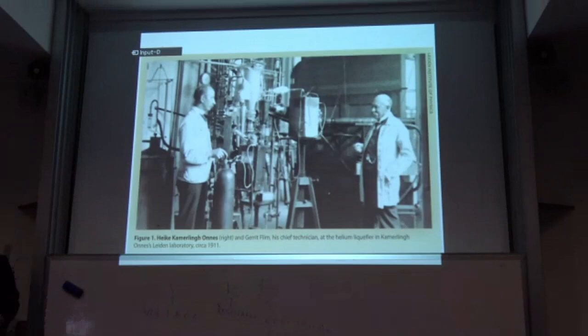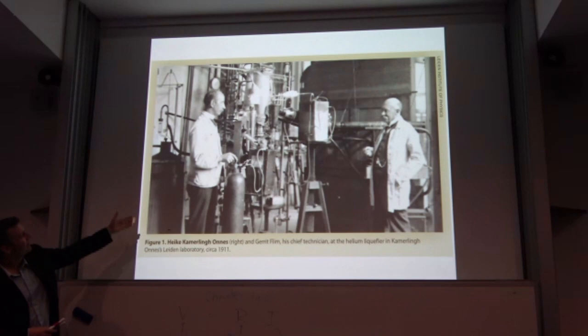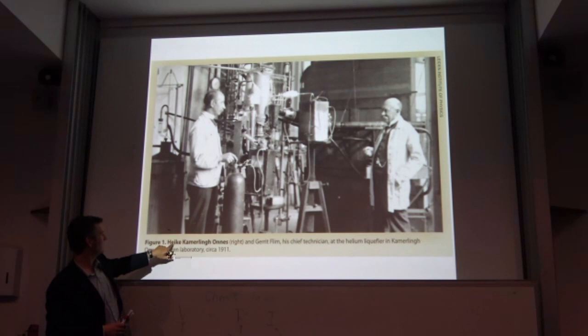You see this gentleman? At that time, scientists were all men, white hair, old. This has changed. Now we have lots of women, believe me, and they're younger. They're standing in the background. You see a huge apparatus. This was actually 1911, so none of us was born at the time. It was in the Netherlands. This guy is called Heike Kamerlingh Onnes.